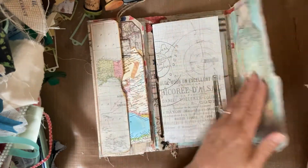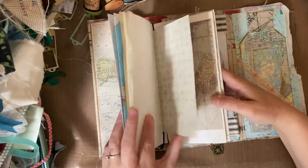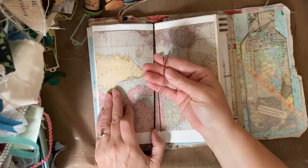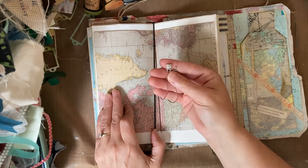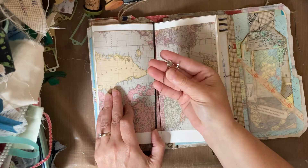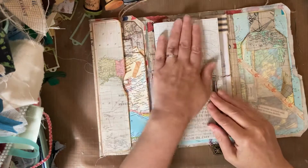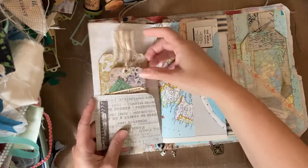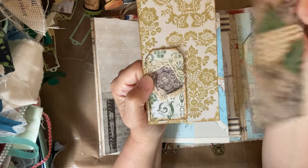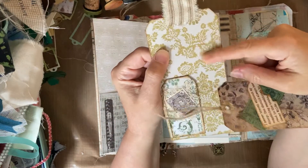This side opens up and on this side is the traveler's notebook journal that is just held in with elastic. It has been sewn using a three hole pamphlet stitch and the strings have a little key and lock charm, because they reminded me of the locks that you put on the old steamer trunks. So this is cardstock paper for the cover, there's a pocket in the front and back, and this tag is a pocket tag — it's vintage style wallpaper, actually a Tim Holtz product.